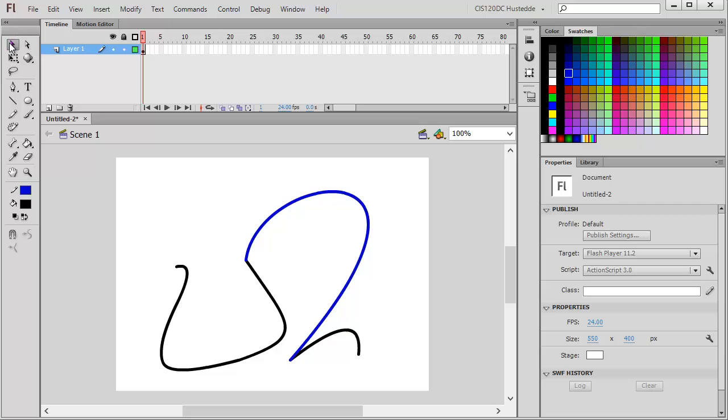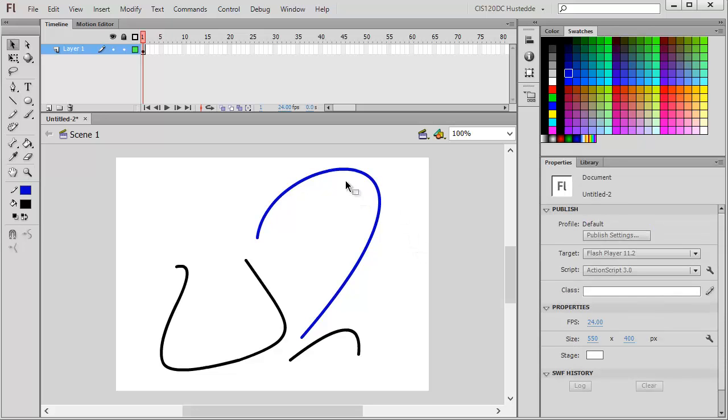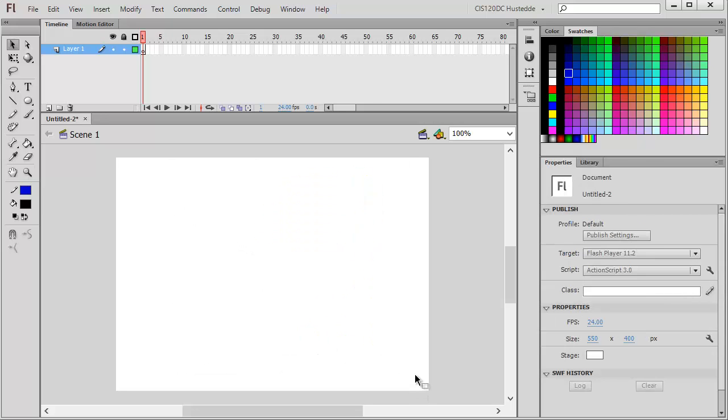I'm going to go back to the selection tool. I'm going to take this segment and just pull it away, and even though I separated the segment, I can deselect it, use the selection tool, hold down the Alt key, and I can add more points. Hard to believe that we started with just a single line, and now we have 3 different segments, each of those with various curves.